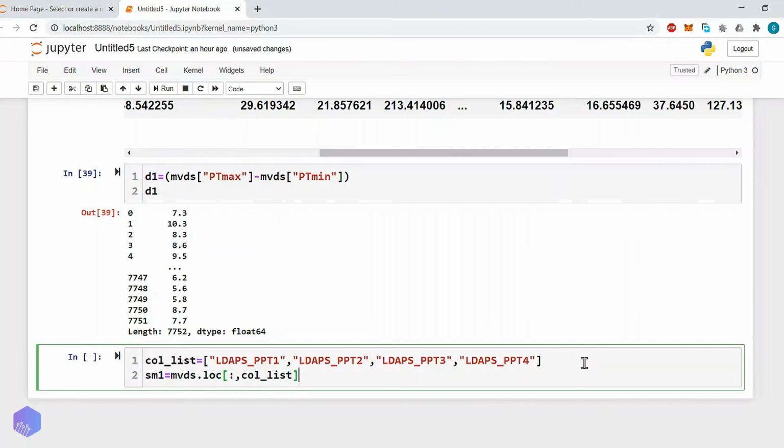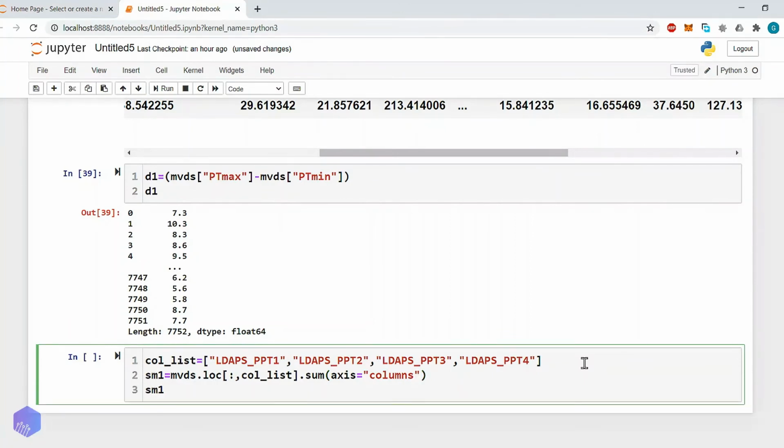And then we will specify the sum. Now here in sum we will specify the axis, whether we want to go on index, meaning row wise, or column wise, or attribute wise. So sum, and then axis equals columns. Okay, and let's try to print it.